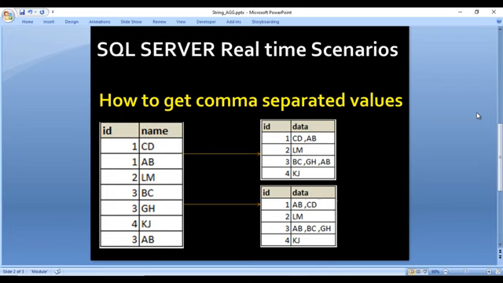By using this function we also have the option to do sorting inside the data. So data is a column which is comma separated values. To achieve that directly, we can use the STRING_AGG function and get the output. So go to SQL Server Management Studio, where we'll see the practical.